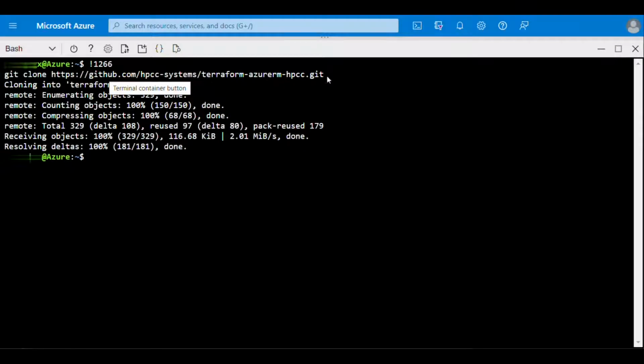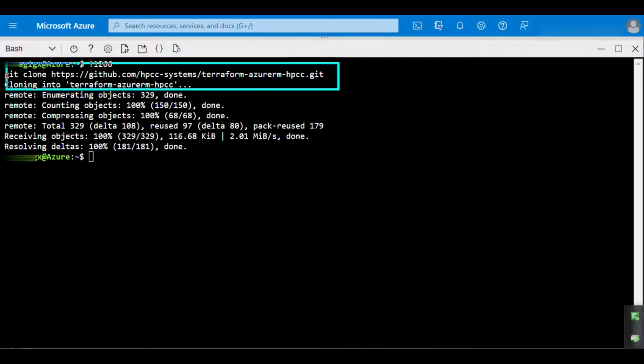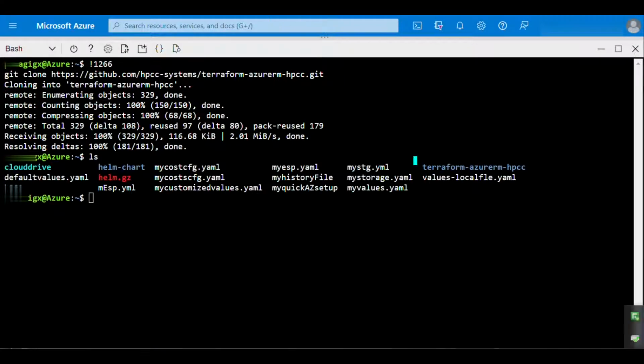Clone the HPCC Systems GitHub Terraform repository using this command: git clone https://github.com/hpcc-systems/terraform-azure-rm-hpcc.git. This will create the Terraform repository module directory terraform-azure-rm-hpcc.